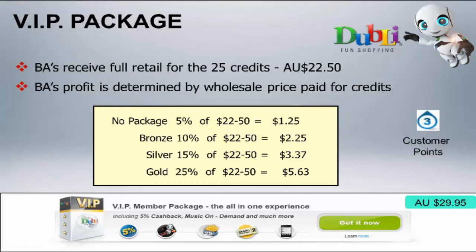so you're converting your credits back into cash. Your 25 credits will be transferred from your Jubilee Network account into your Jubilee.com account, and you'll receive the $22.50 in your back office. So it's not costing you anything apart from the difference between the $22.50 and the $29.95. So that's what, $7.45 a month. But if we take a look later on at the customer referral program, you'll see that with just 3 customers, it's not costing you a cent to have the VIP package every month.